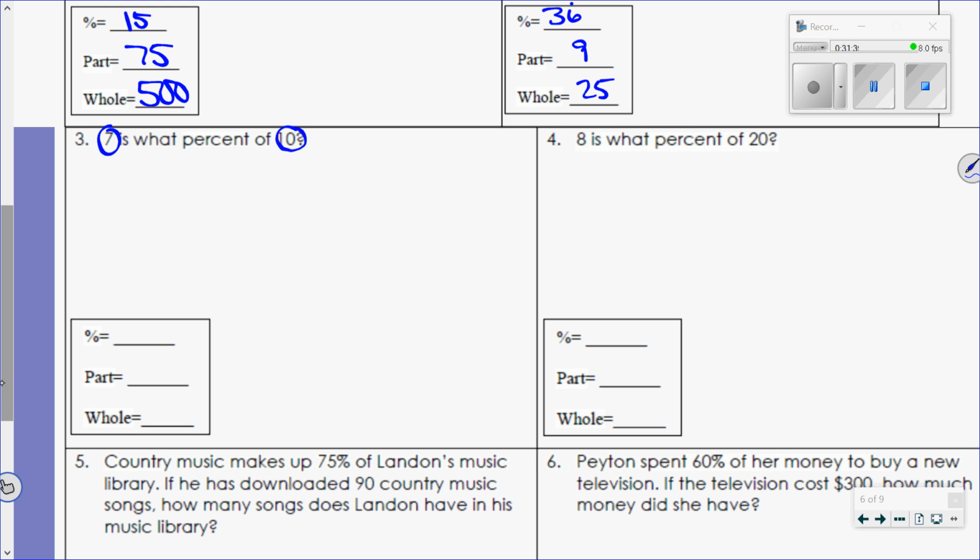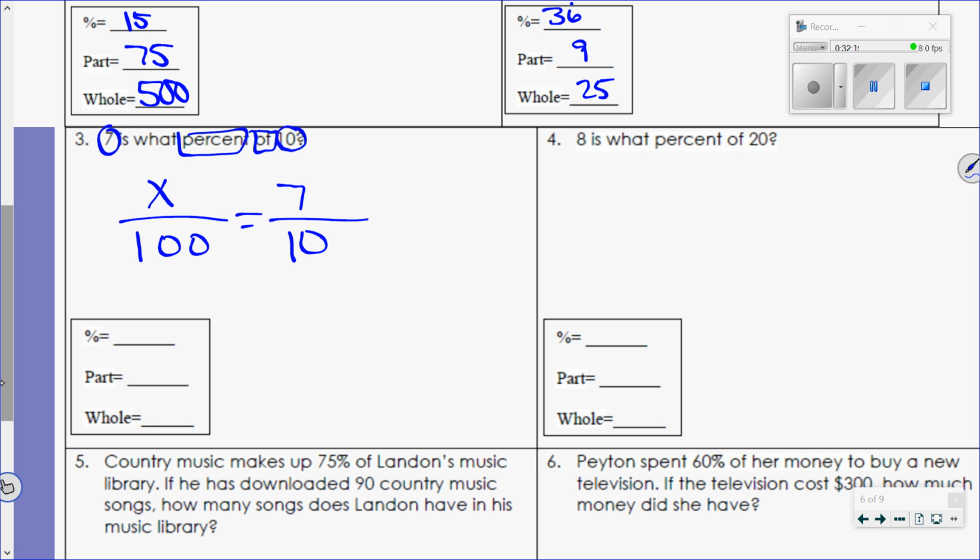7, 10, here's my of, there's another math term. So start off with our base frame. What's my percent? 10. No, percent is 7. No, 7 is an X. If you don't know what it is, or you're trying to find it, it's an X, because it doesn't have a percent. It says what percent? So do I know the percent? So what goes over 100? X, I don't know. That's what I'm trying to find. What's right after of? 10. What's left?